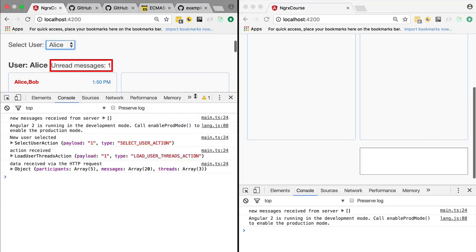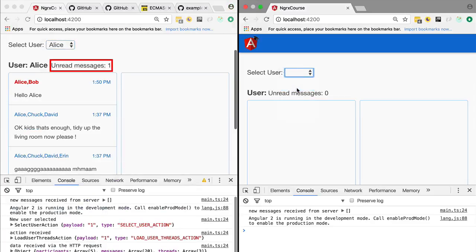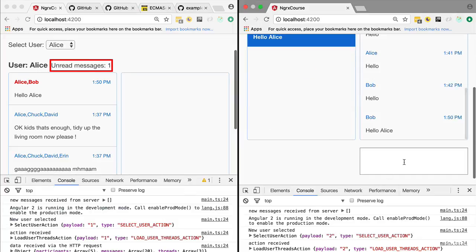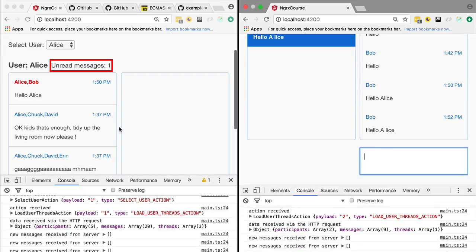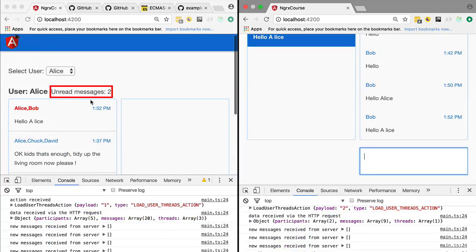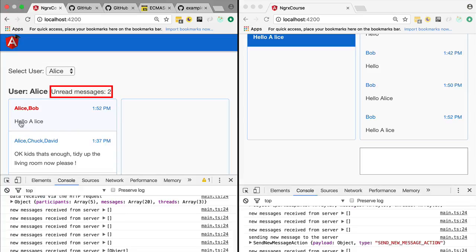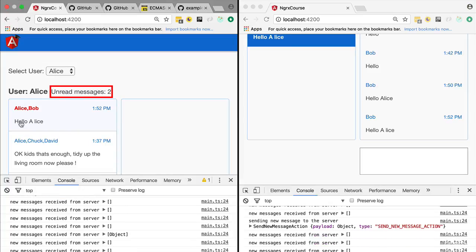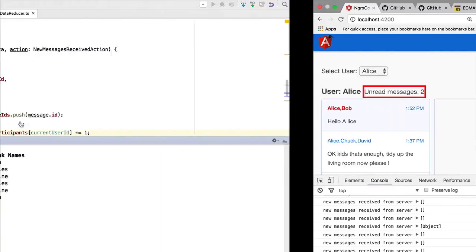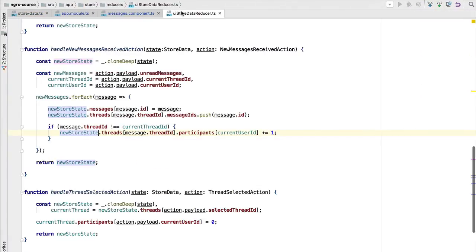Once the application is built, let's switch back to the browser, and the application should have reloaded. Let's again reproduce the same scenario. On the left hand side Alice, on the right Bob. We try to send a message from Bob to Alice, and what do we get? Now we don't get any error. We have here the message displayed as expected. So the Ngrx store freeze is effectively preventing us from making the mistake that we have seen before.